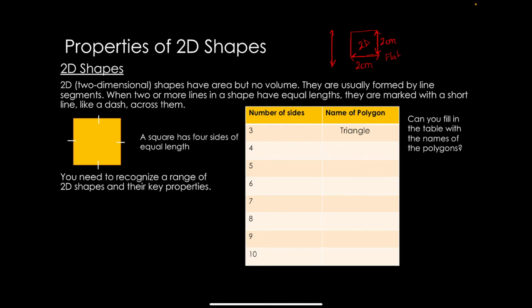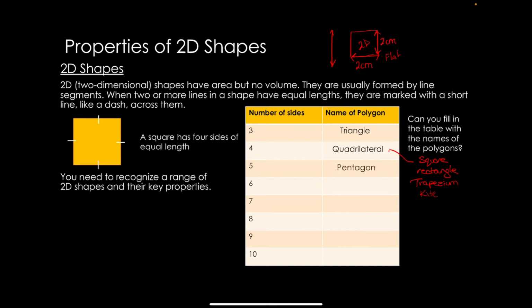Okay, if you've had a go, let's have a look. We've got quadrilateral, which is the four-sided shape. Now, there are many different types of quadrilaterals, such as a square, a rectangle, a trapezium, and we're going to go through some of these in a minute. Kite, okay? There's different types of quadrilateral.